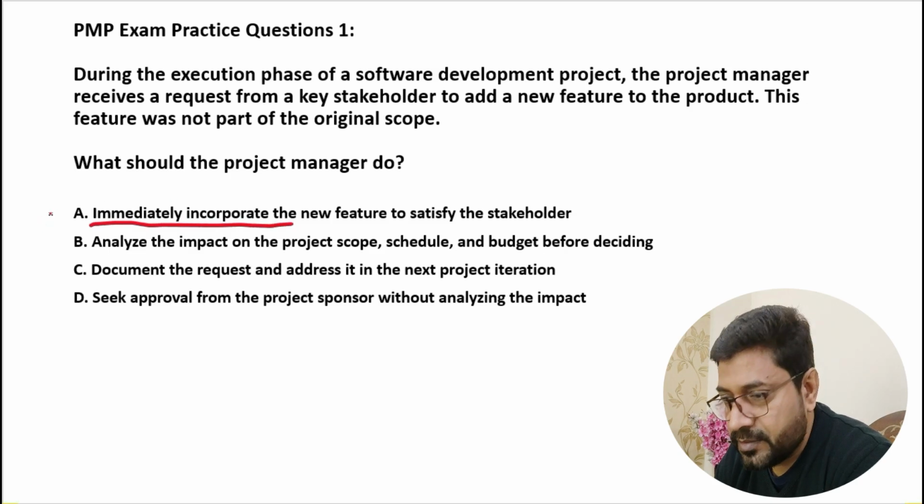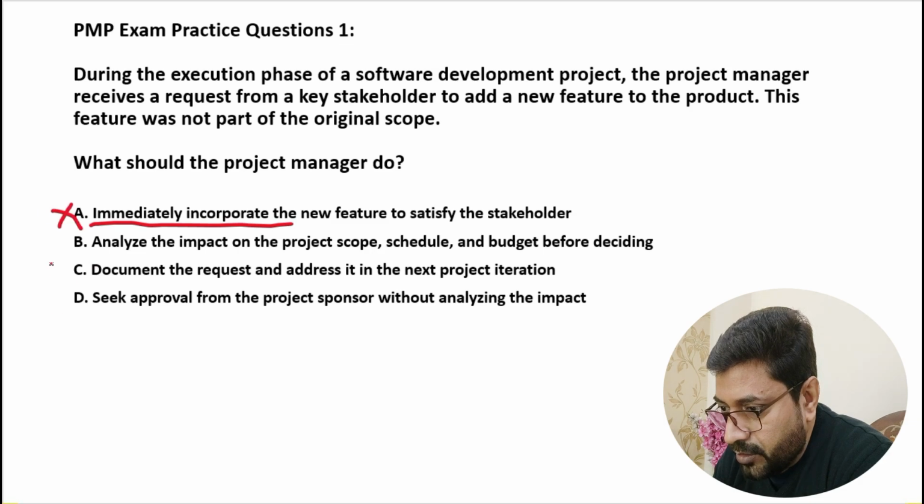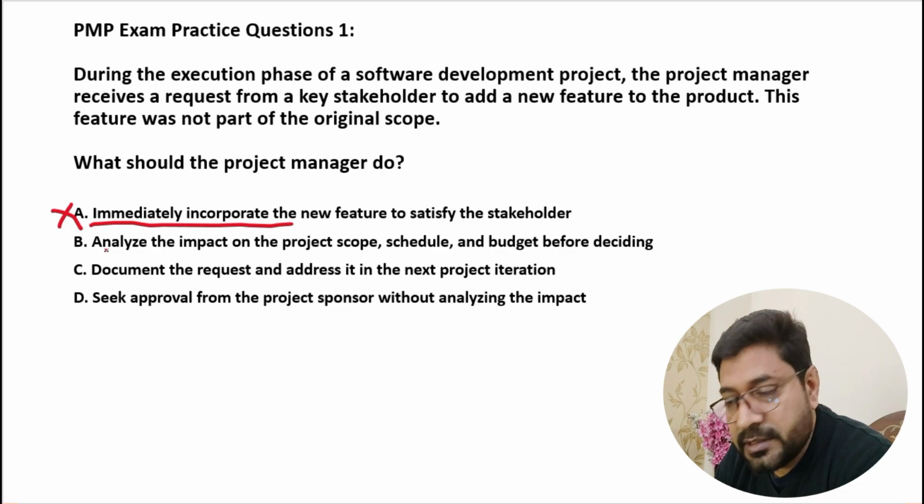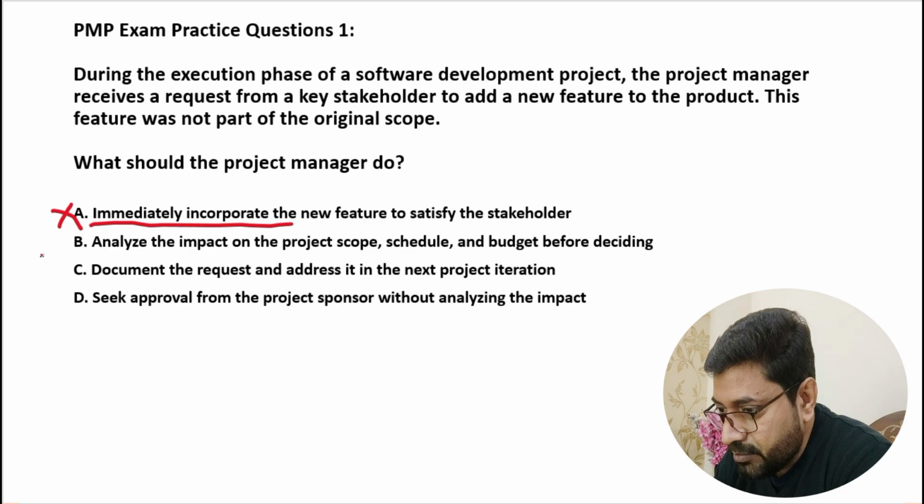This is an incorrect option. Now option B says analyze the impact on the project scope, schedule and budget before deciding. This is a very good option, guys, because before you make any changes to the original scope, you need to analyze the impact on the scope, then the schedule and also the budget.